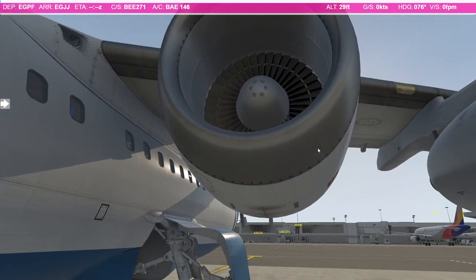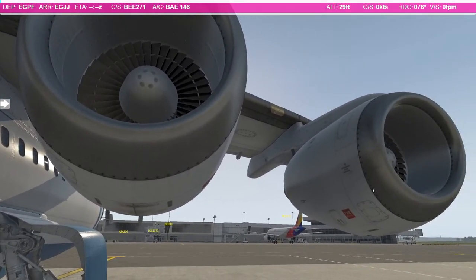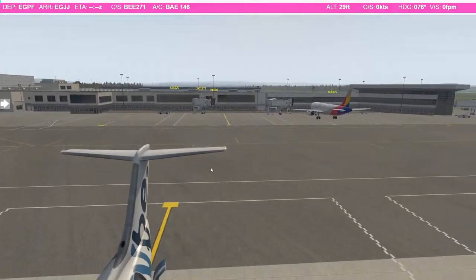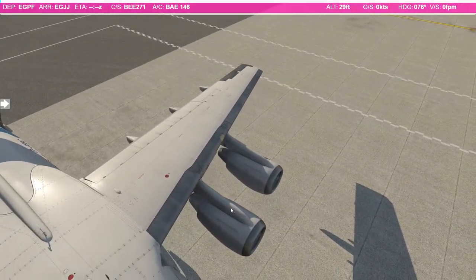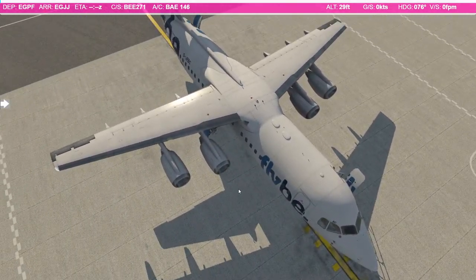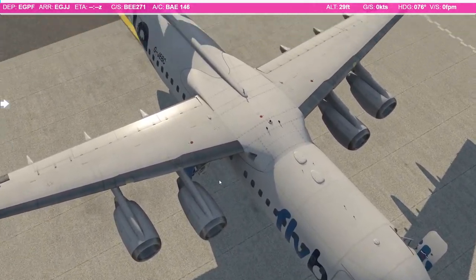You've got these four engines, which are relatively low power each, of course, but they are perfectly suitable for what they were needed for, and they were designed to be pretty robust, pretty quiet, so they do work well. They had a geared turbofan, not something we've seen much of.